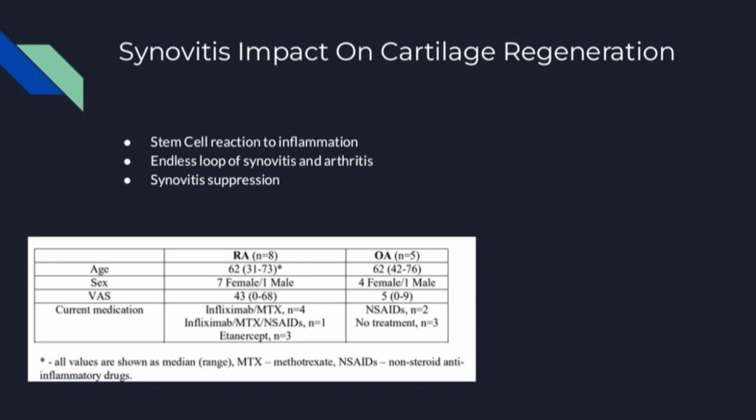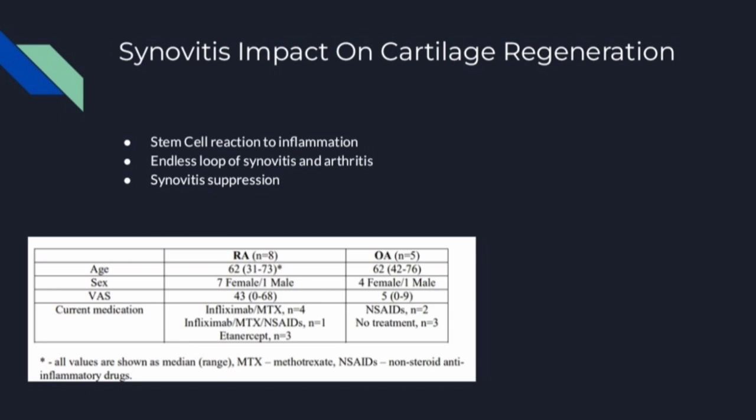Well, if we remember, we are working with synovial mesenchymal stem cells. And stem cells' initial reaction is to reduce the inflammatory response present in the body. Because of that, as stem cells and growth factors are re-implemented back into the body, into arthritic patients, the stem cells' initial reaction will be redirected to fight the inflammatory response instead of turning themselves into cartilage tissue, thus completely distracting the target of the stem cells.